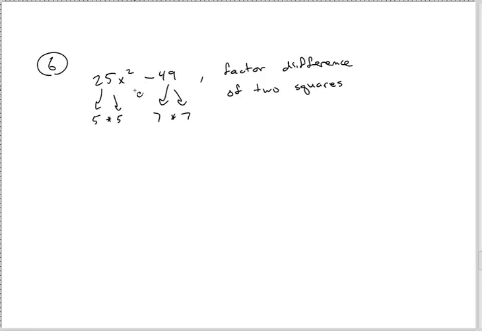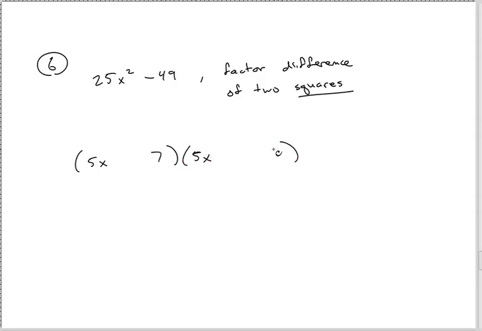The perfect square stuff, or difference of squares, whatever they say, when they say squares, they mean that we're going to be splitting it up in a way that looks like this. And so I'm going to have a 5x and a 5x. And then we're going to have a 7 and we're going to have a 7. And so you can see that this first part here split up into 5x, 5x. The 49 makes a 7 and a 7. And then because there's a minus sign, which of course is the only way it'll ever work, you're going to have a negative and a positive in order to cancel the middle term.